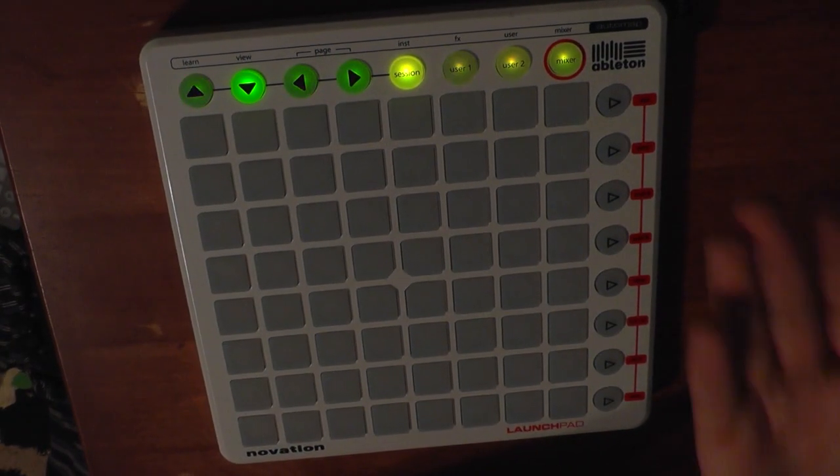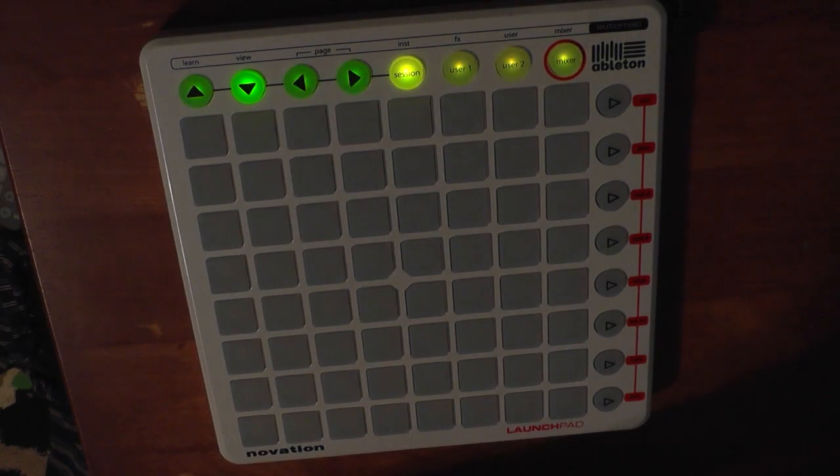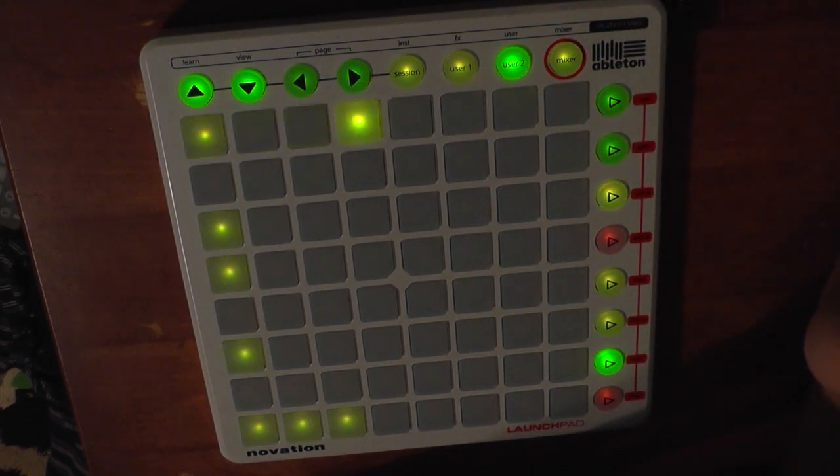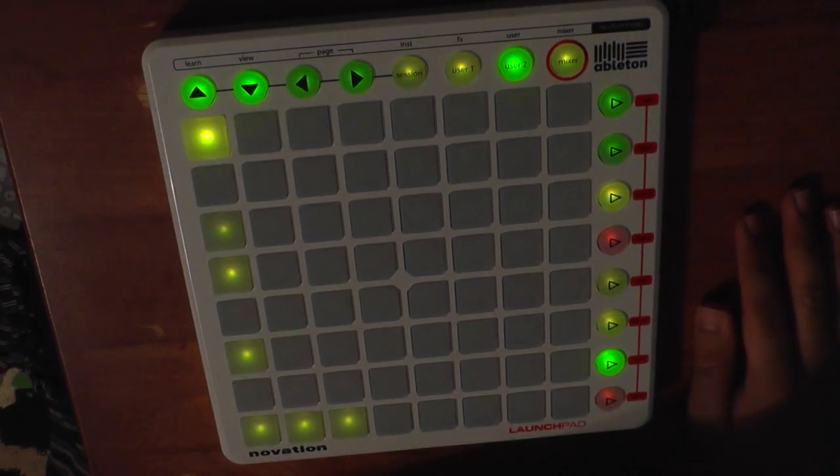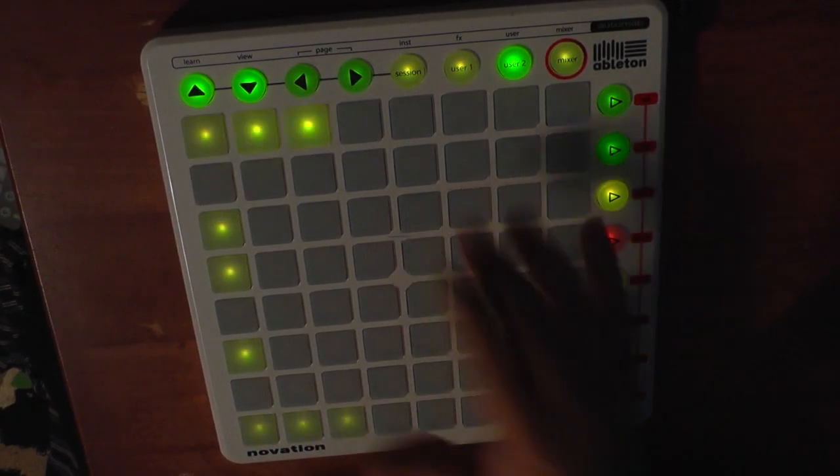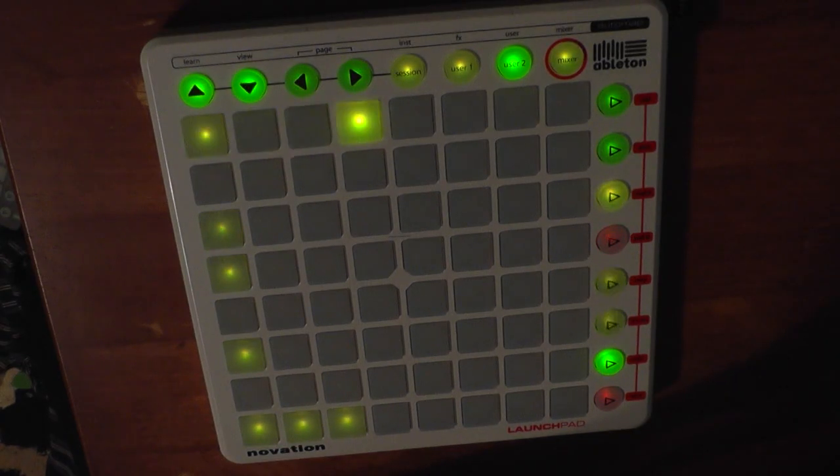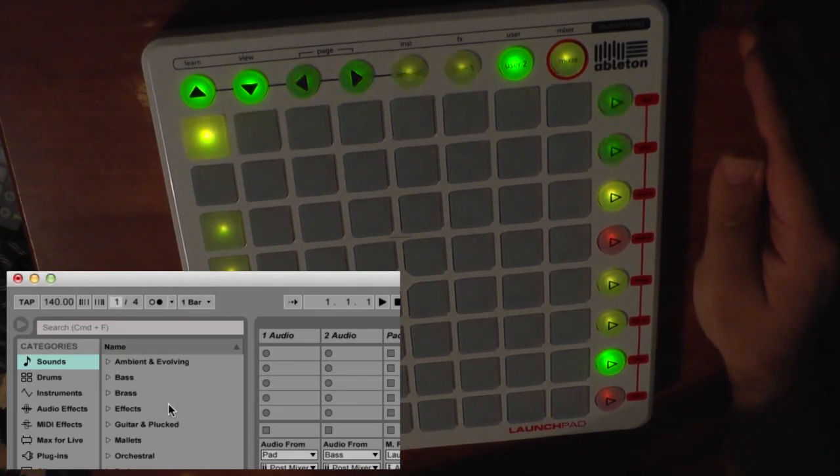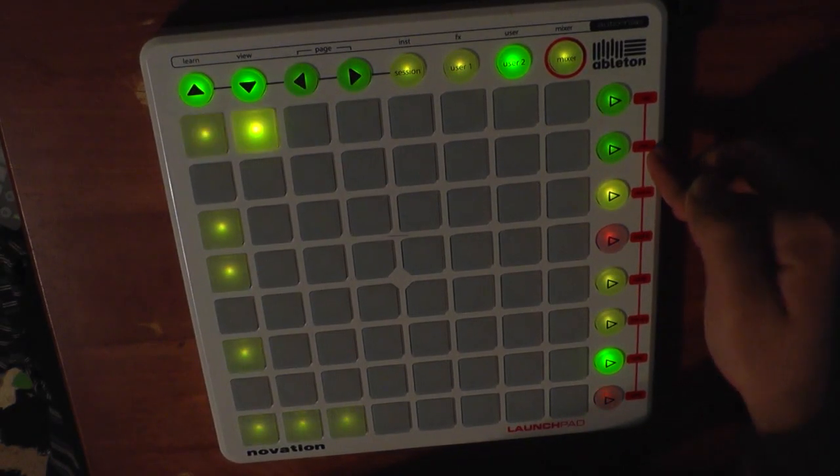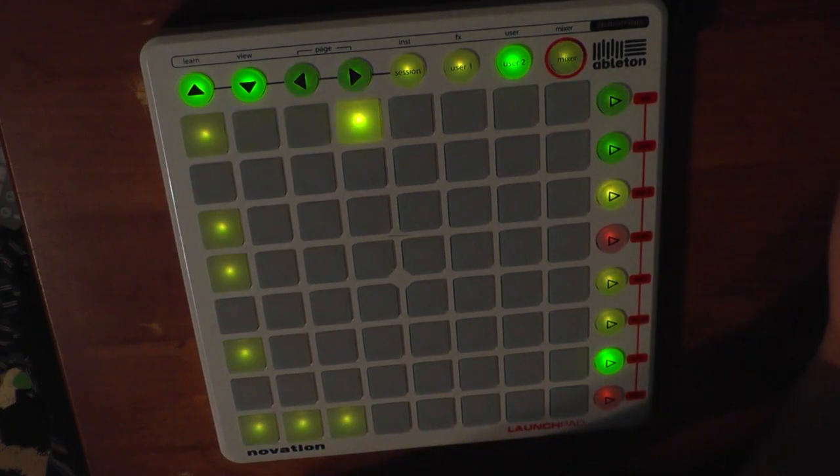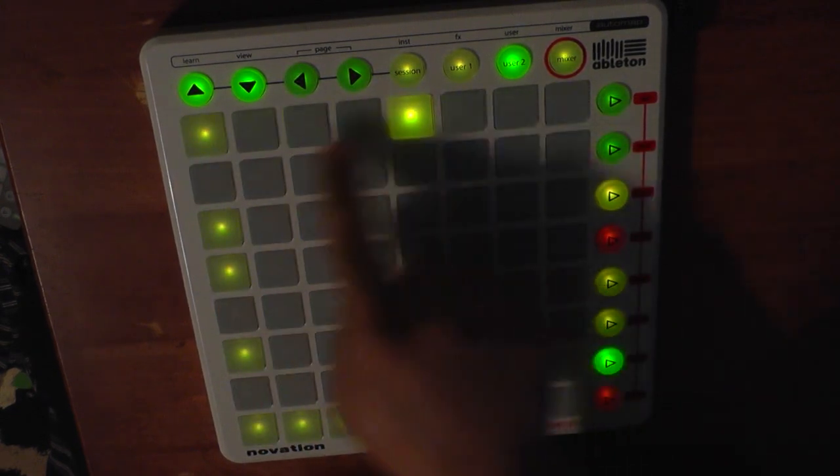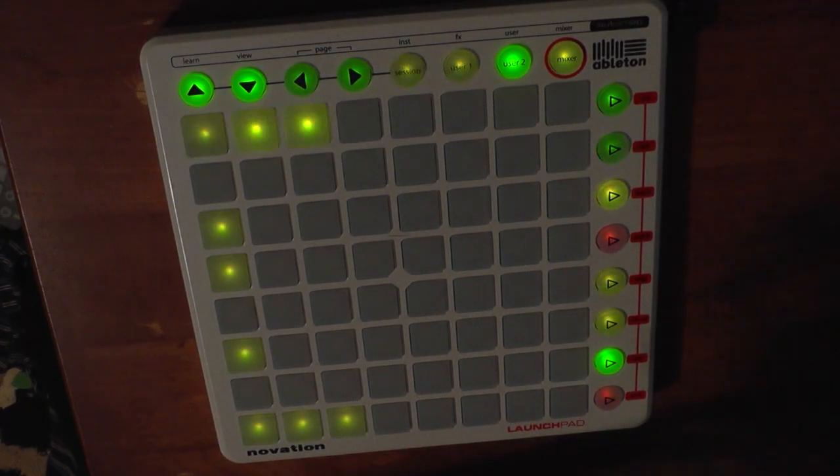Okay, now I'm going to try to explain the step sequencer or at least how I use the step sequencer. To get into that, what I'm going to do is create an empty MIDI clip. As you can see, I've just done within a drum rack. Select that MIDI clip and hit user 2 twice. Now, the grid is turned into a step sequencer. Horizontally, it represents where you're at within your clip. I have set my live sets time signature down from the default 4.4 to 1.4. I've been doing that forever anyway, but it's particularly useful with Launchpad 95 because on the step sequencer then, four buttons represent one bar. If I move it up to four bars, bar 1, bar 2, bar 3, and bar 4.